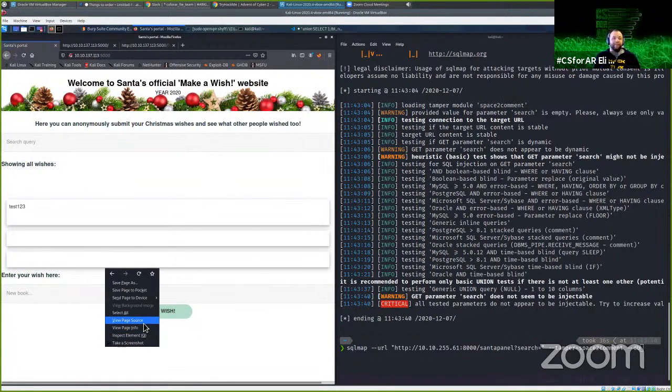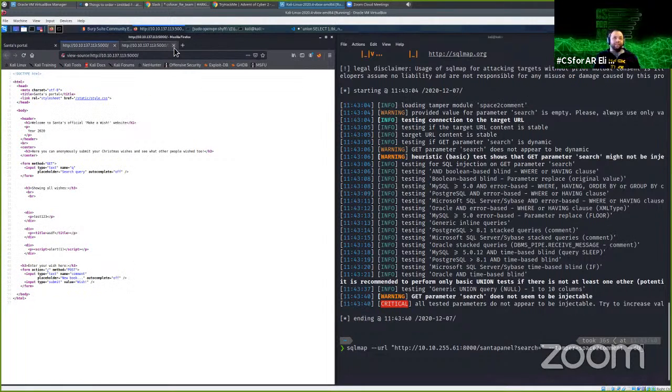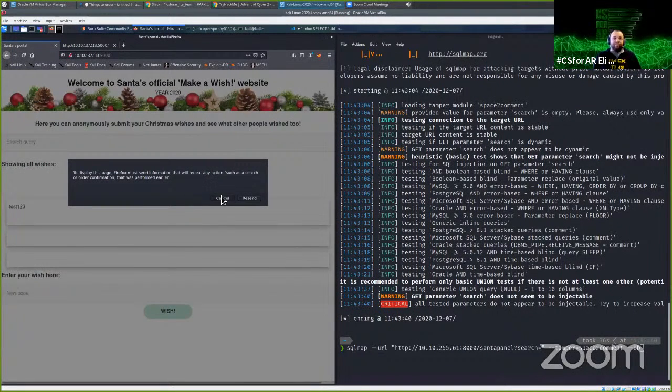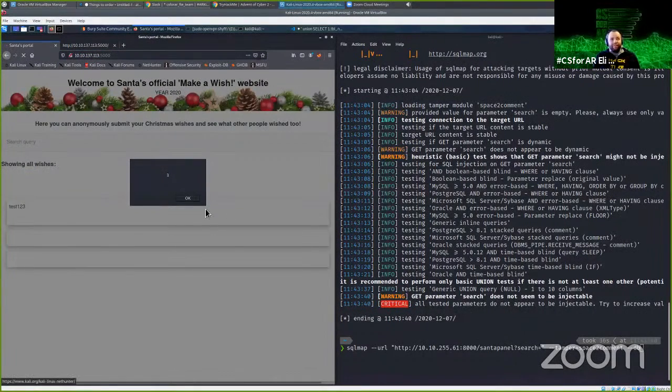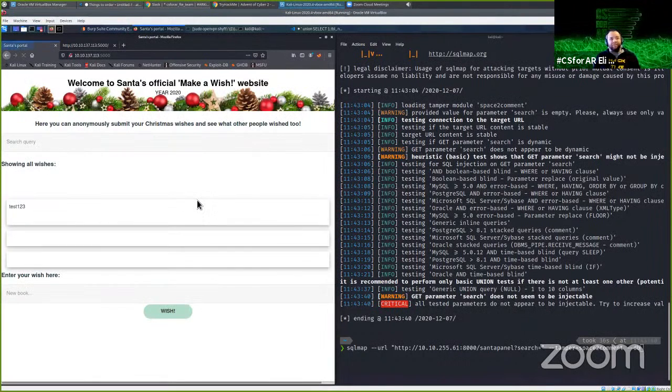All right, so if I right click view page source again, I see not only the original test 123 I did, but title. And now I have this valid HTML showing up, which also happens to do something. In this instance, it says show an alert dialog with the value 1, right? And that's exactly what happened. So if I come back to the page and refresh, I'm going to cancel actually. Just enter. Every time I go to that page, I'm going to see the value 1 show up.